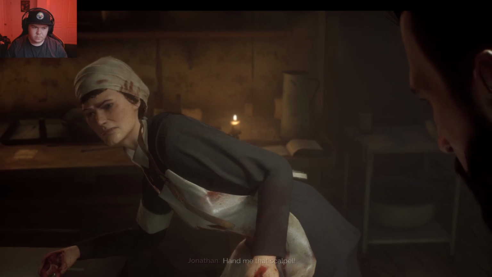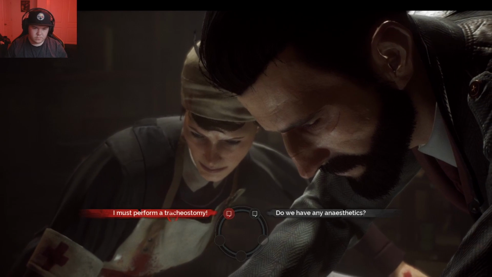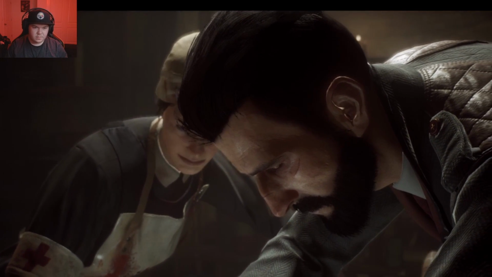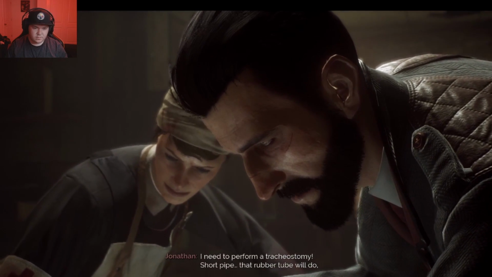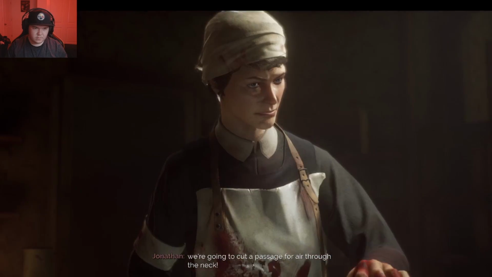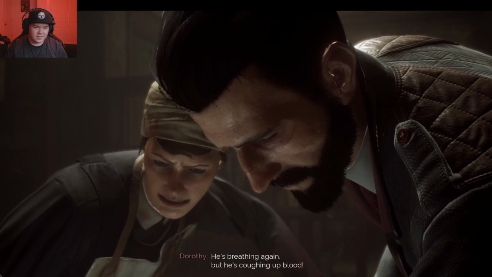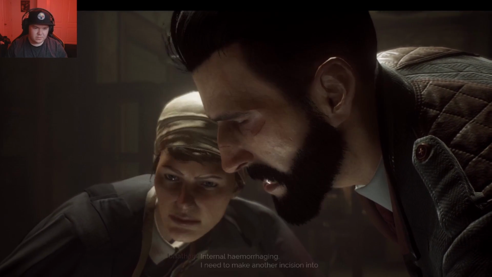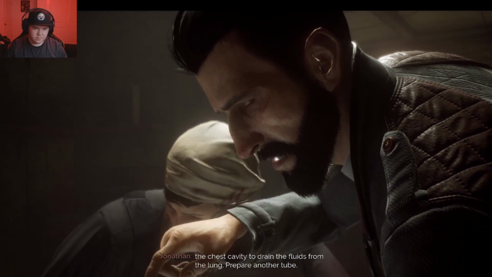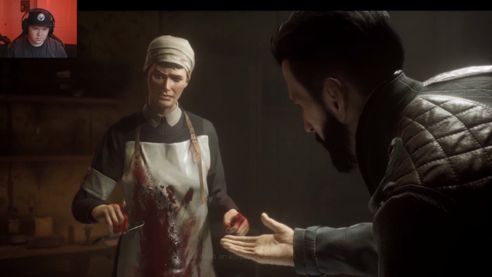Scalpel! Hand me that scalpel! What can I do, Doctor? I need to perform a tracheostomy. Short pipe. That rubber tube will do. We're going to cut a passage for air through the neck. Yes, Doctor. You would never, ever do this in unsanitary conditions like this. He's breathing again, but he's coughing up blood. Internal hemorrhaging. I need to make another incision into the chest cavity to drain the fluids from the lung. Prepare another tube. A thoracostomy? Doctor, we've nothing to fight the infection. We need an aseptic environment.